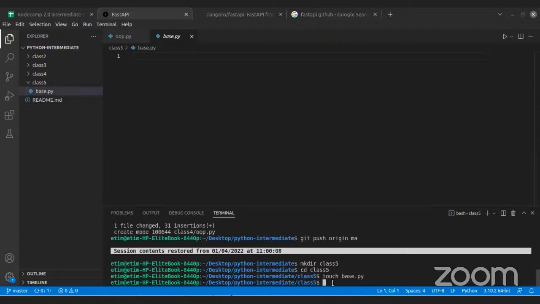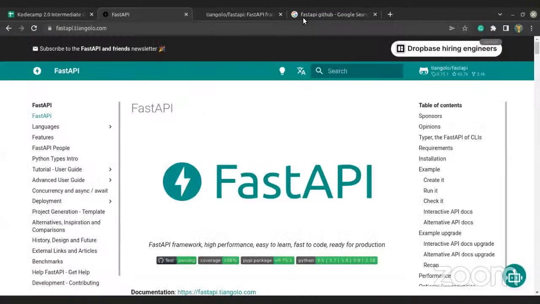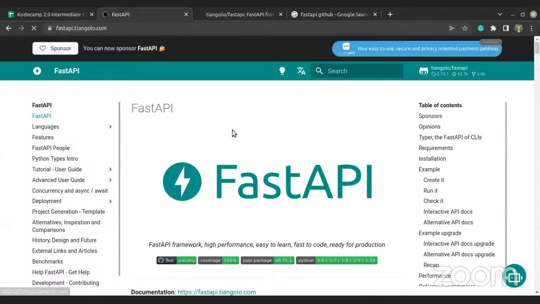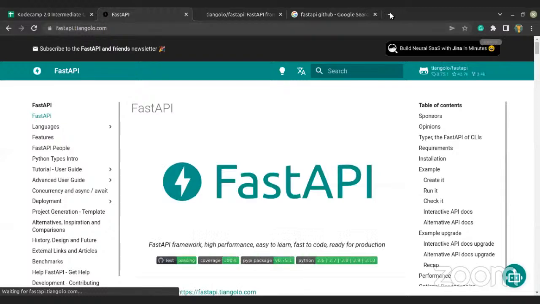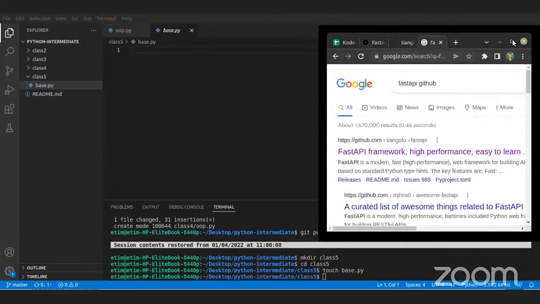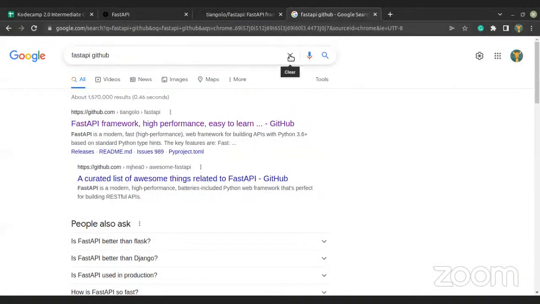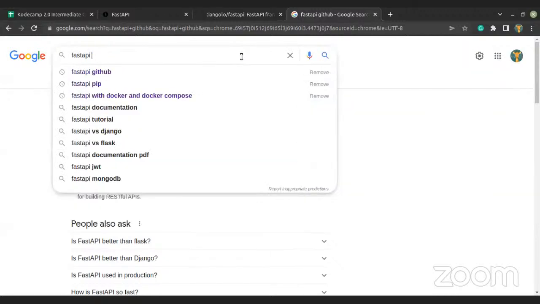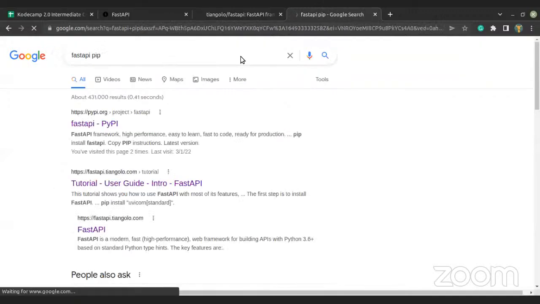So what I need to do now is that, before we can actually work with FastAPI, we need to install the library from pip. We can search for FastAPI on pip.